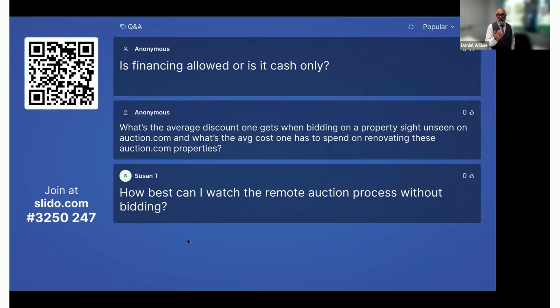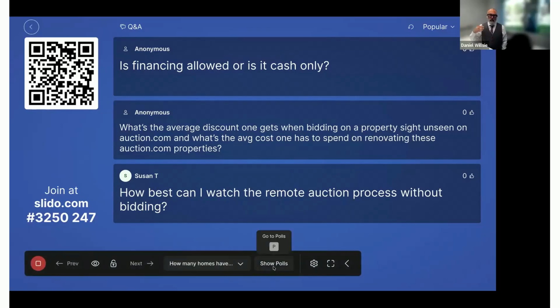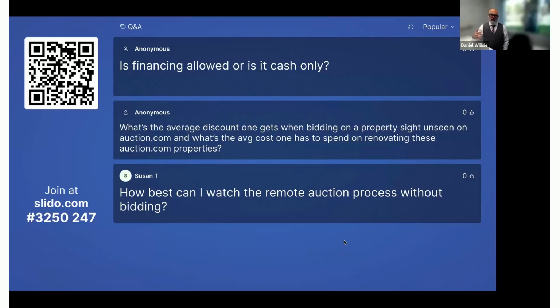Yes, I will say a majority of the properties are cash only, and we talked about some of those reasons why. Unfortunately, you can't see inside a lot of the foreclosure properties, and you probably won't, because of how the ownership goes. And then there are the REO properties, which are the other side of that. But I also looked at a property yesterday that's been on the platform, and this is a banking institution that's been working on trashing it out and cleaning it out, month over month. It takes time, right? Just like anything we do, it's getting better and better. So it's a matter of watching those properties and seeing how they change, which may allow them to become financeable at some point as well.